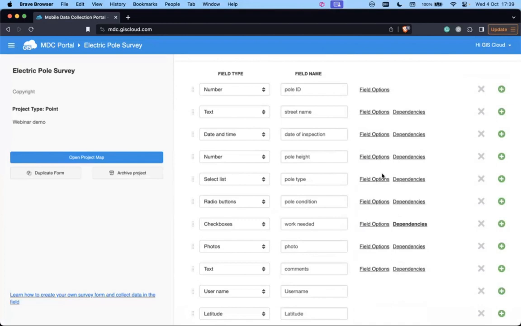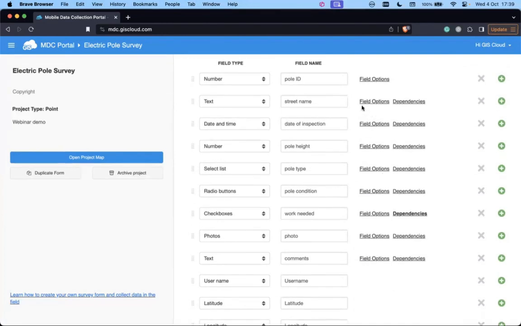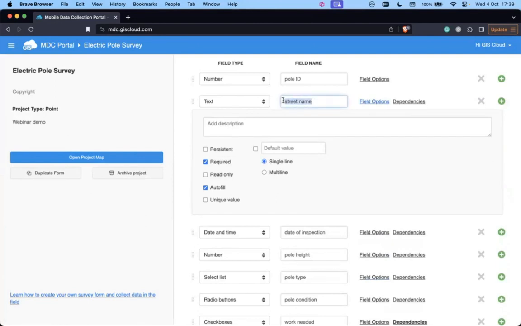You even have a couple more options in Map Editor because, for example, here, street name, we've set it up as an autofill, right? And this is something that in a project that is created here through Mobile Data Collection Portal, you can only pull from this layer. So only this point layer can be taken as a reference.